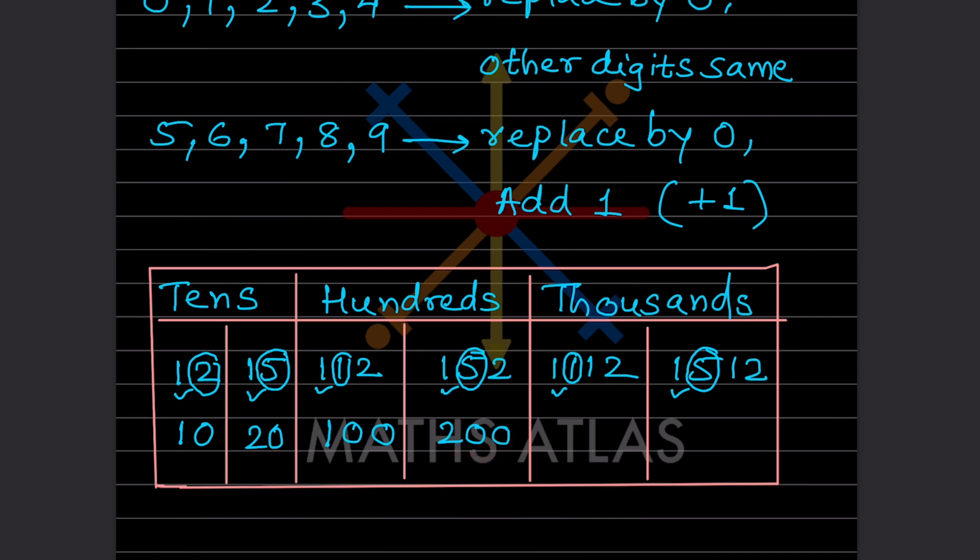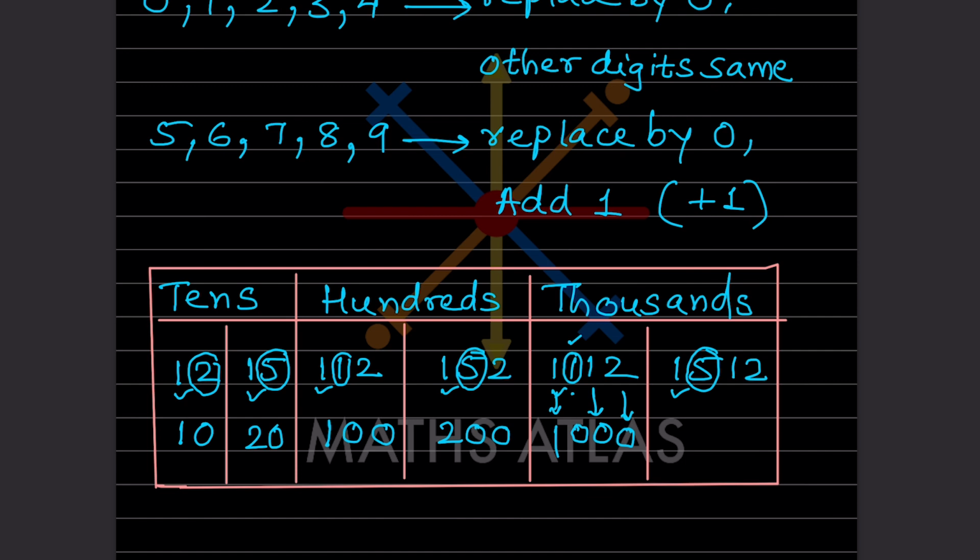Hope this was clear. Now if it is in the thousands place, what are you going to do? Ones, tens, hundreds, and this is thousands. You're going to put a tick mark on the thousands place. Very next is the hundreds place, so you have to look at the hundreds place over here. These both are going to be 0, 0, and this number is less than 5. So we are going to put here 1 0, and this is going to be the same.